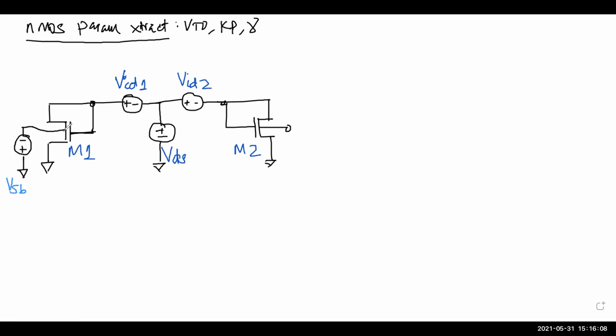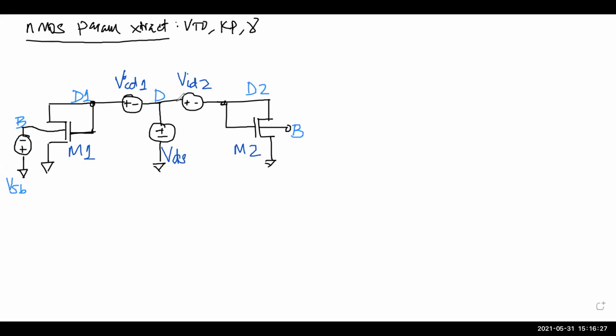Okay, so this is VSB, and we'll name the node. So let's call this D1. This will be D2. Let's call this bulk. We're not measuring any current through the bulk, so we'll keep it same. And let's call this node D.